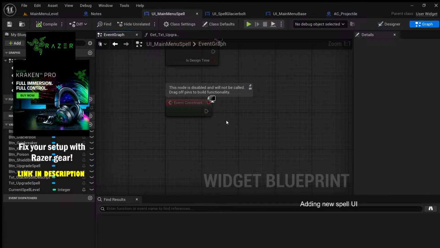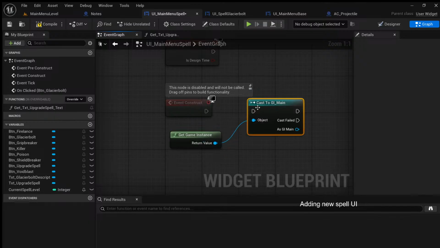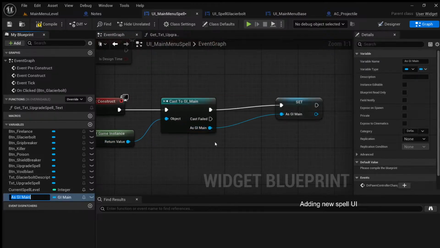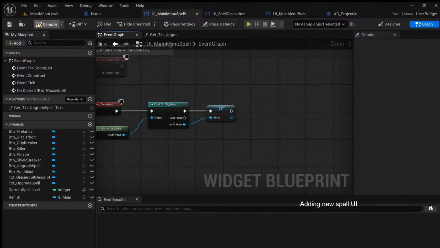I'm going to get a reference to my game instance, get game instance, and cast it to GI main. That's the name of my game instance class. And I'm going to stock the reference to this game instance in a variable, so ref GI, like this. So now I have everything stocked in a variable.